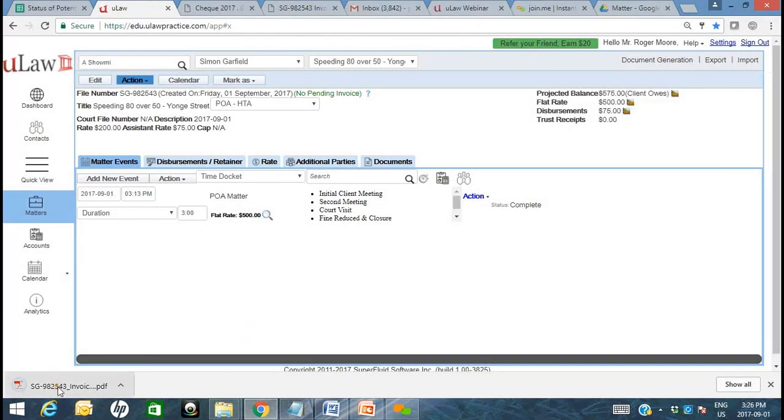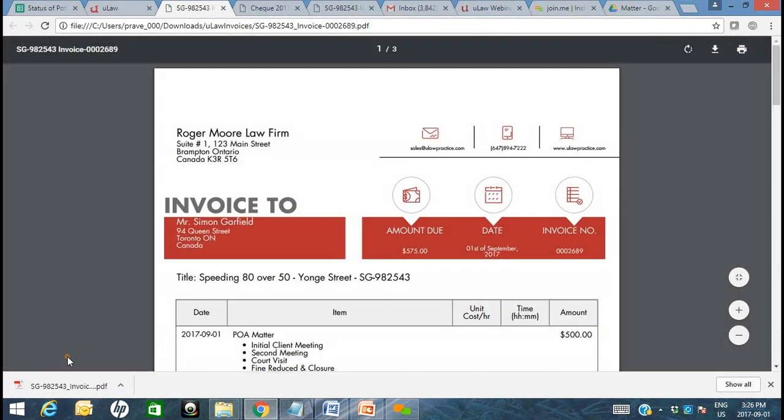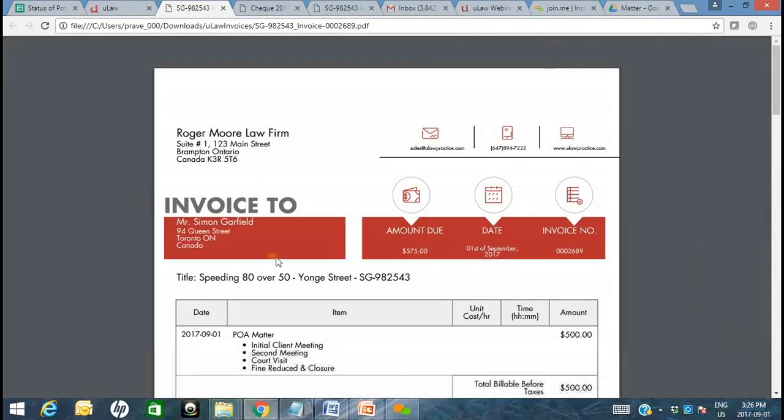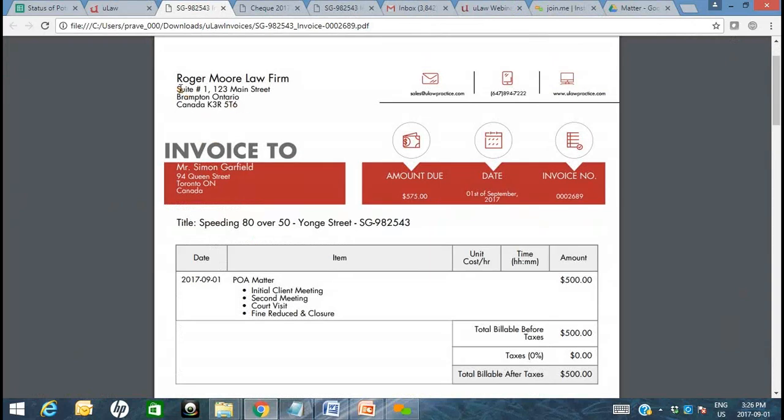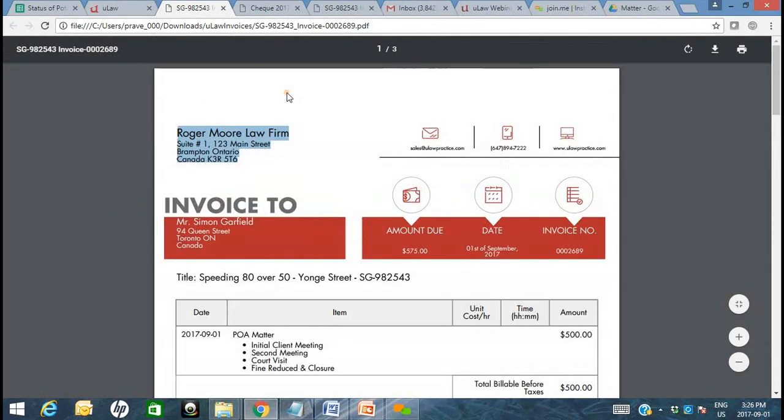So let's say you've generated, so this is what that uLaw theme looks like. First invoice that we've generated in today's demo. Slightly different theme. You don't have the banner, you don't have the logo. One thing I like about it is right away it tells your client the amount owing, right?